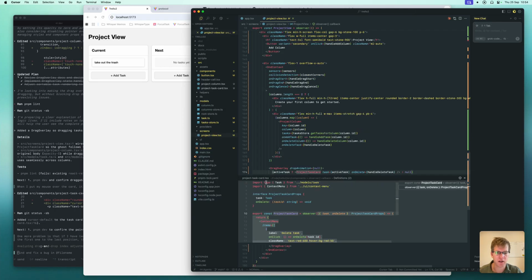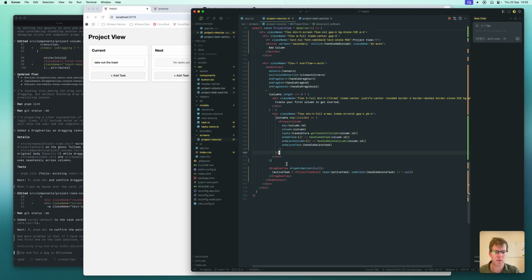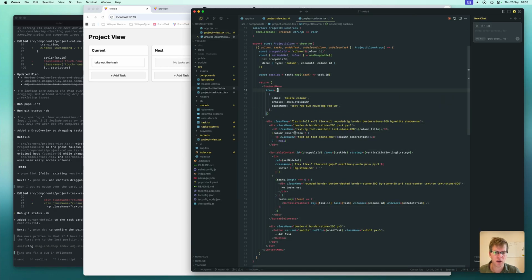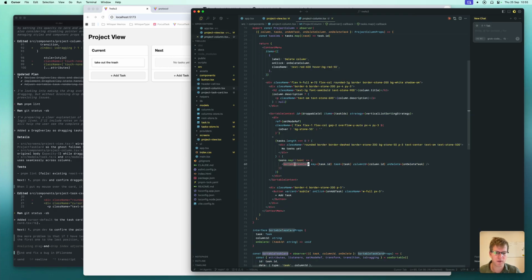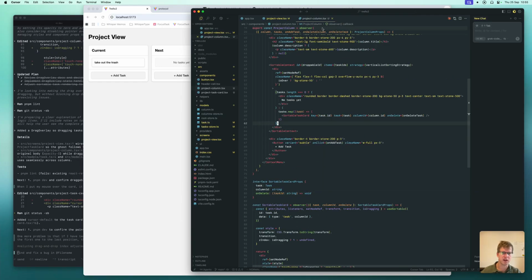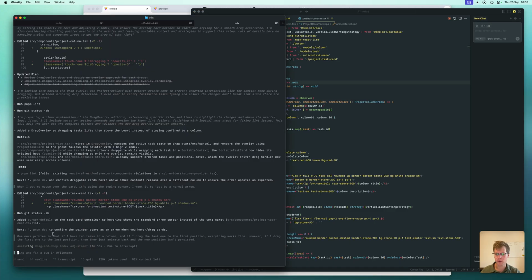Project task card. This is interesting. Rendering this is like a dumb view, okay? And it's being rendered from here, from drag overlay. So it's rendering the one that's currently visible, but it's also being rendered from project column. But here we're rendering sortable task card, and this is just decorating the task card with all the sortable stuff. So this is exactly what I remember from working with this stuff manually. I think it did a great job, but I want to wait to see if it can fix this bug.